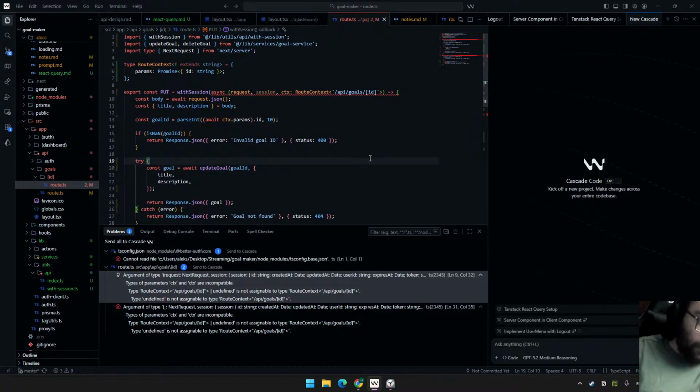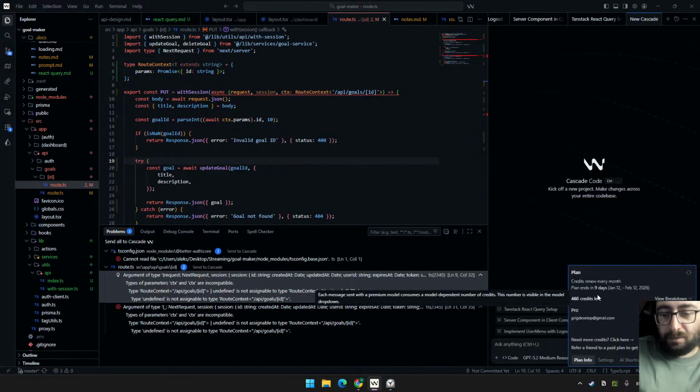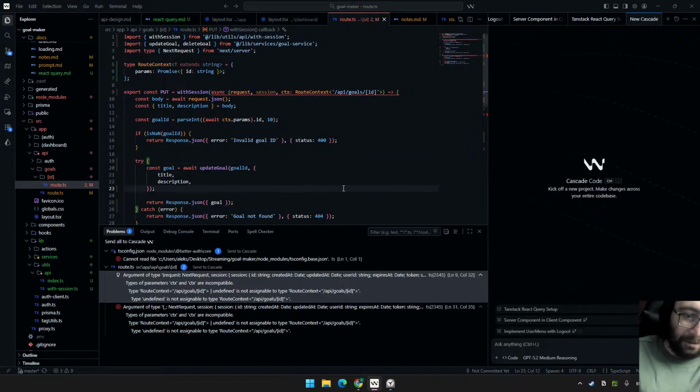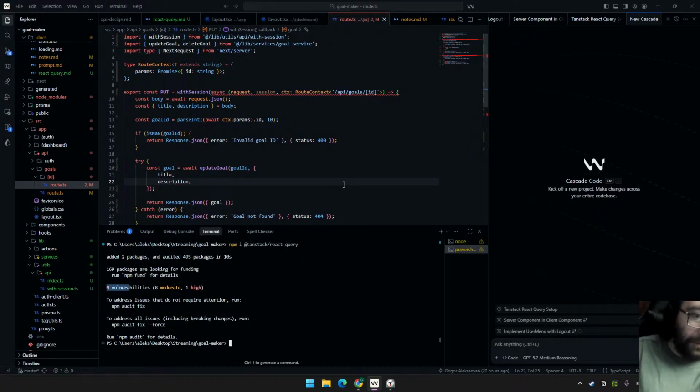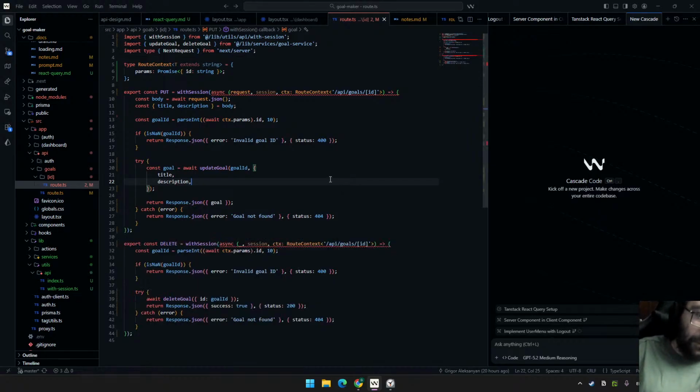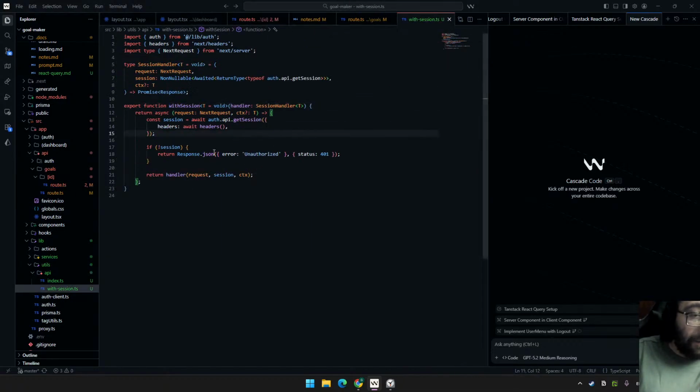Yeah, I know about Antigravity, the Google's one. But I already paid for this one for a year. As you can see, I'm not even using credits from this, so I'm trying to use AI as little as possible to not lose control of the code. But where it's possible, I'm using it.